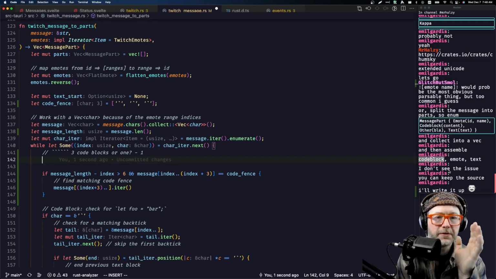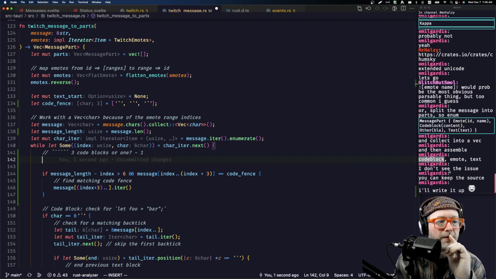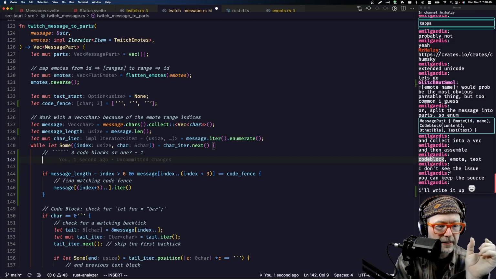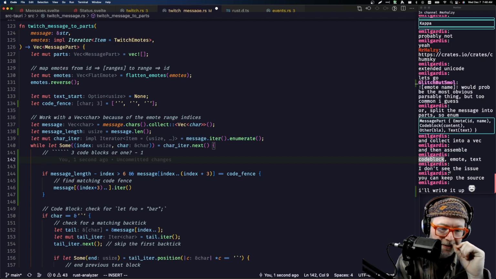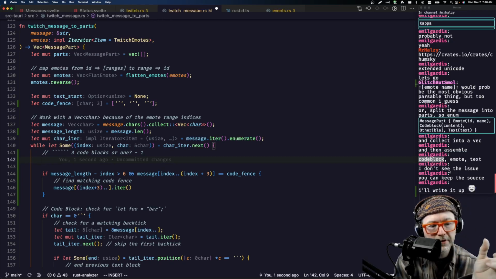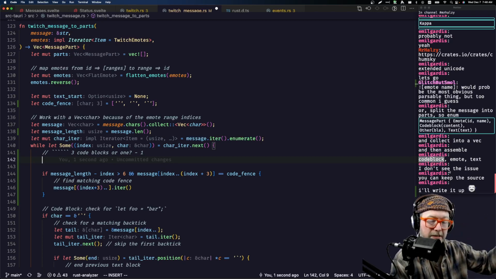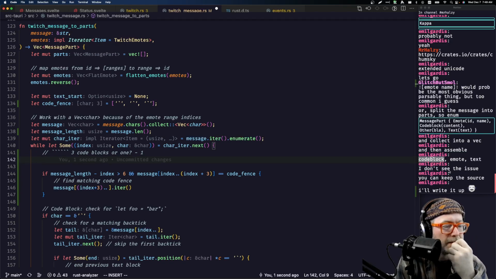Okay, so let's say we do keep the source, right? And we split it into code blocks first, right? So we use that, and we then have these message parts, right? We would need to know how the previous message parts affected the position of the emoticon. Like when we eventually get to text. Oh, hold on, let me think.